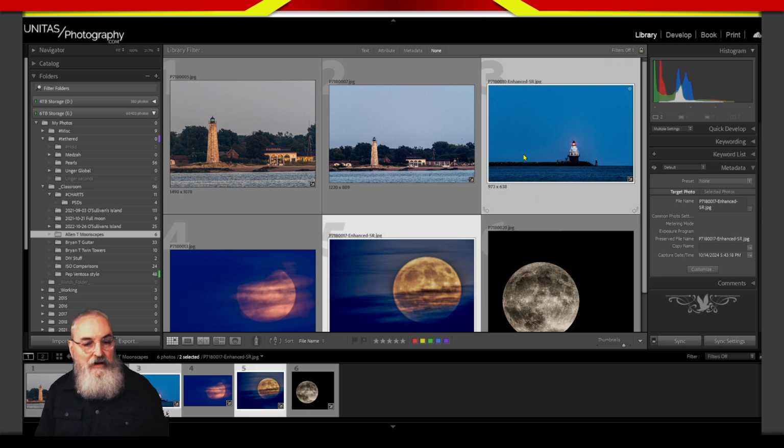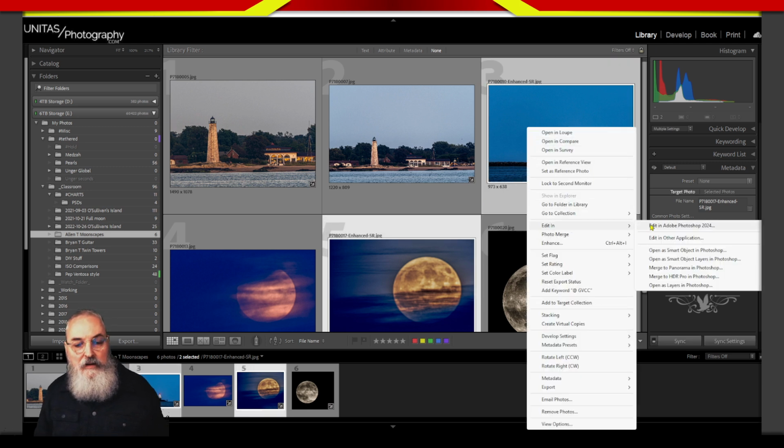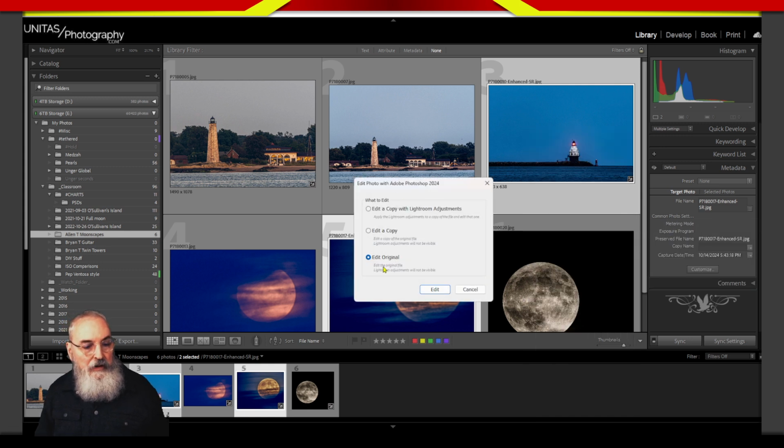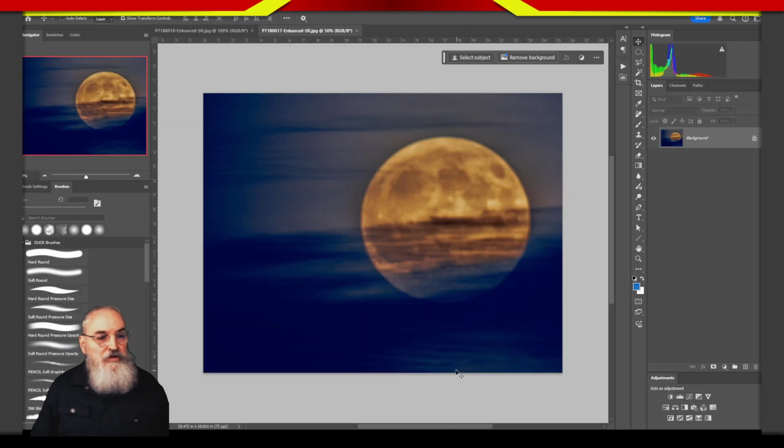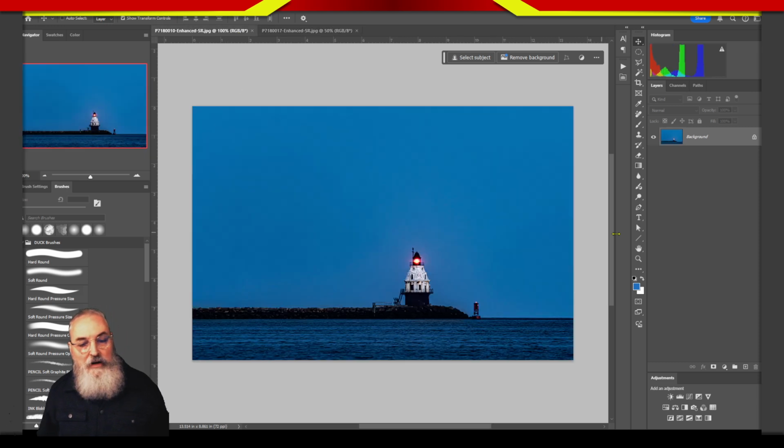I'm going to select the two, edit in, and then just regular edit in Adobe Photoshop. In this case, because it's JPEG, it's asking if you want to edit the original. Okay. So there's the moon, and it loaded up pretty quickly because they are very small images. Hopefully your raw files are a little larger, so that you'll be able to manipulate them a little bit better.